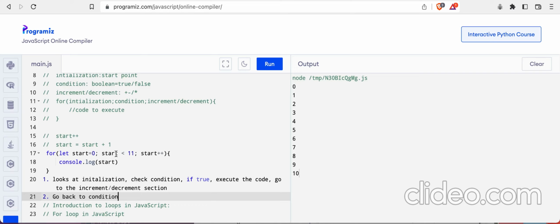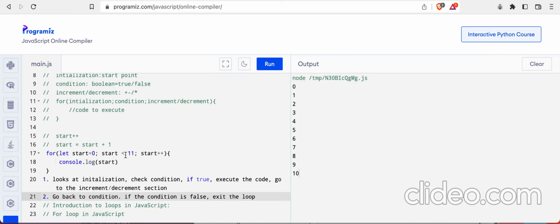Now the value is 11. Is 11 less than 11? No. So when I go back to the condition, if the condition is false, exit the loop. It means stop the process.